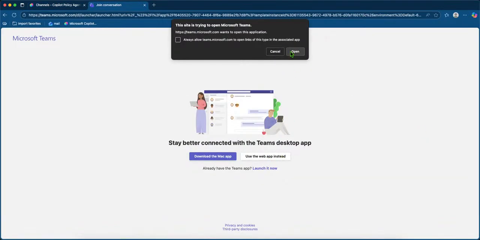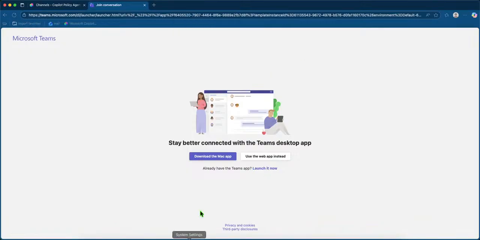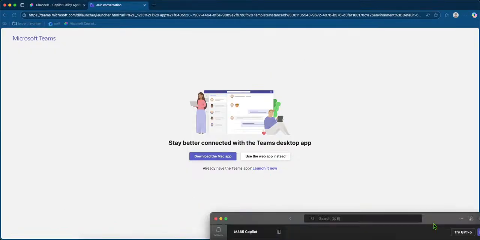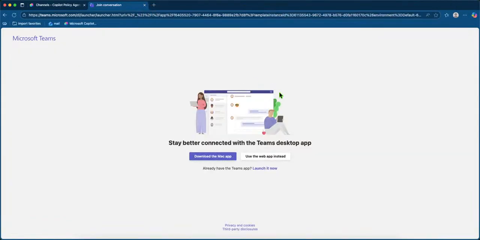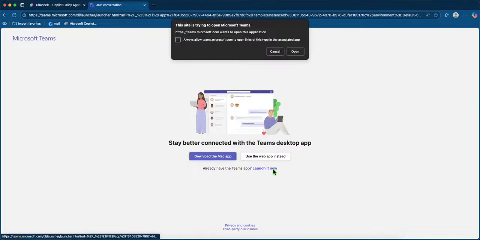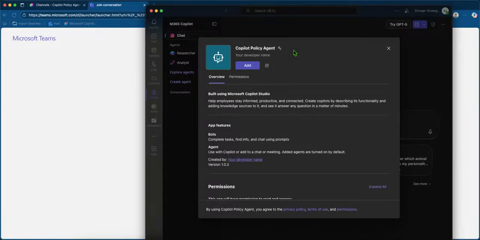It's pulling up on my other screen here, so let's try that one more time. And we can see it popped up right here. We can click add. Sometimes it takes a little bit to load.